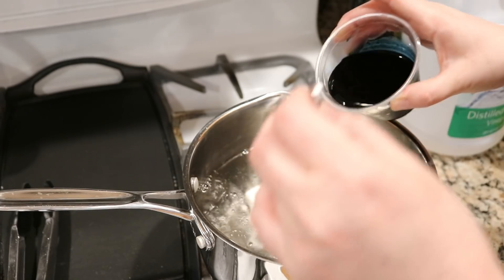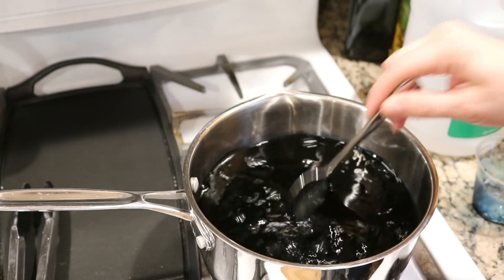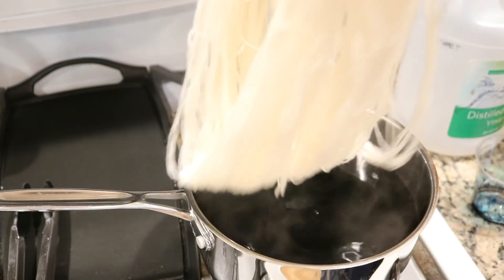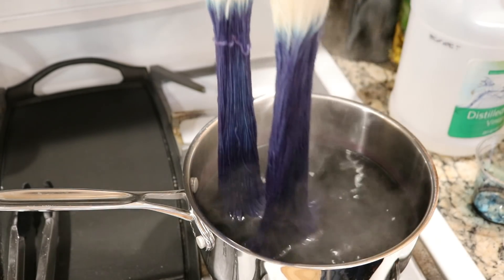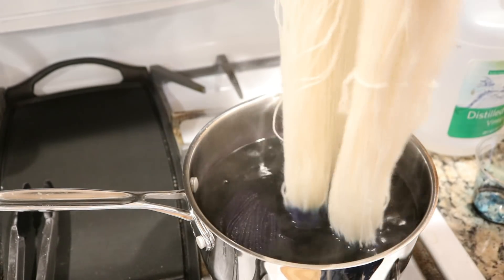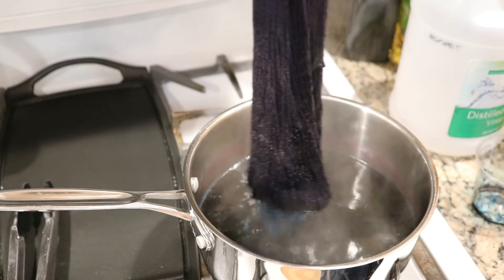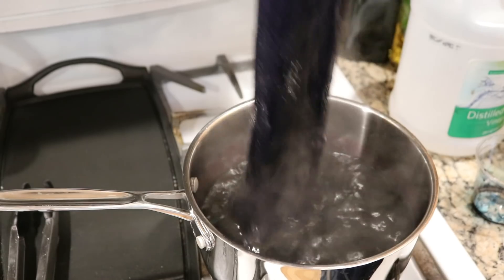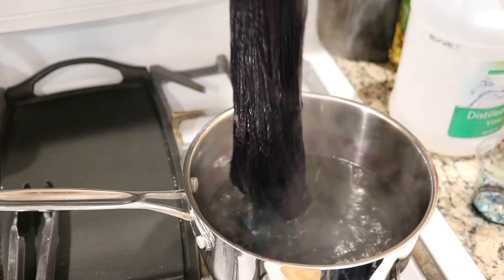I am going to pour this in quickly, start it up, and then immediately reduce the heat too, and start dip dyeing. That color looked very, very blue in the cup, but here you can see some beautiful reds. The colorant system does not have a purple in it — it has blue number one and red number three — but with this black we're also getting some yellows and other colors as well.